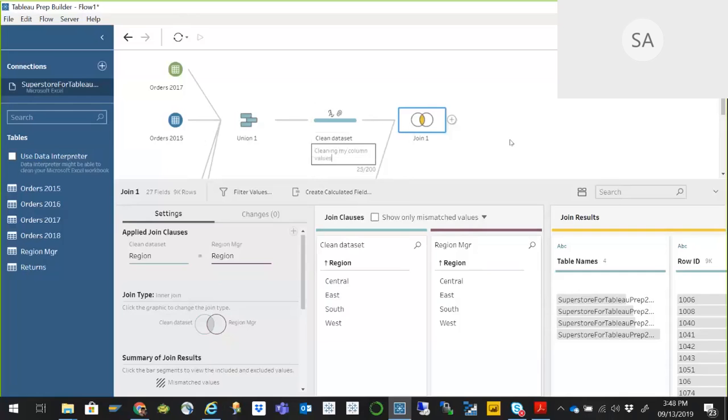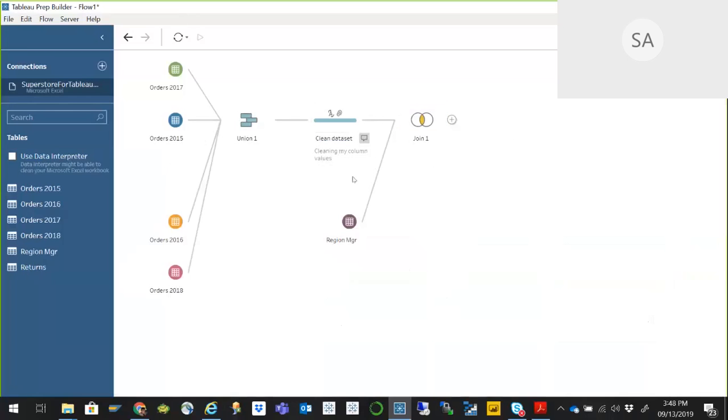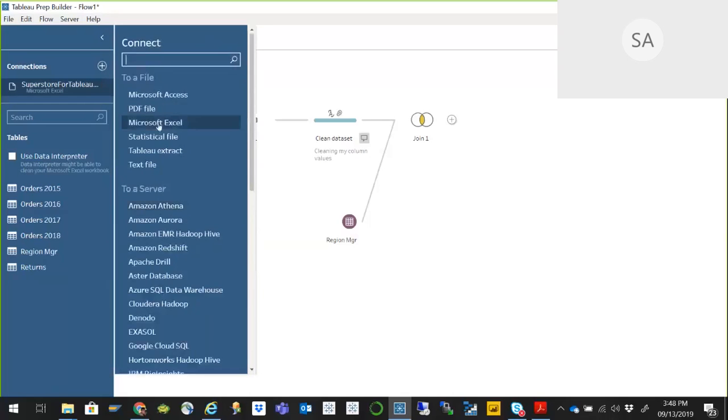Again, I'm not taking too much time here, I'm just showing you the functionality of what is possible, right? So now I have another file which I can bring in. And Sagar, I think we have 2 minutes left. So let me see if I can add another file here.